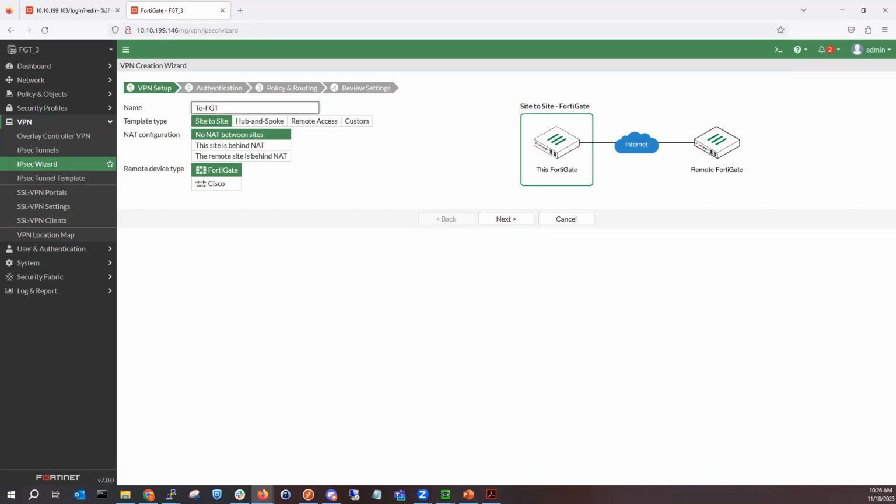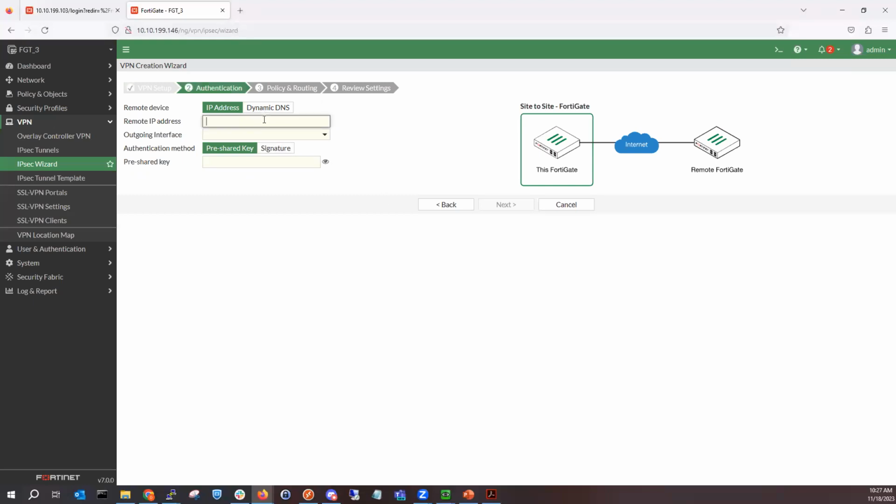All right, we are on, we're gonna call it to Fortigate 2. I'm gonna put that remote IP, which should be .4.5.2, I'm sorry, .2. And we're going to call it 2.